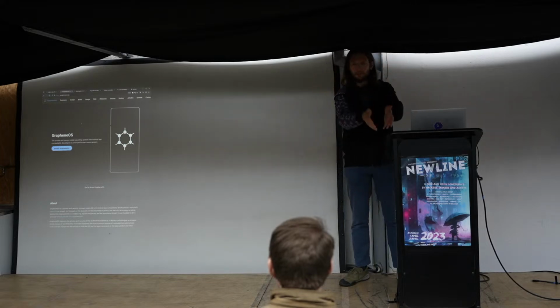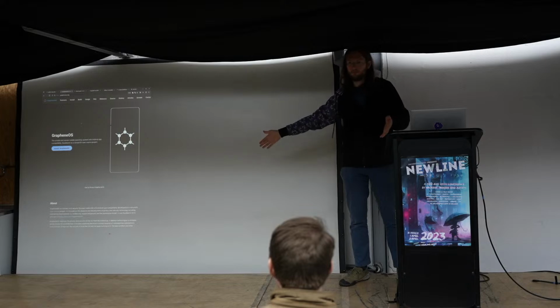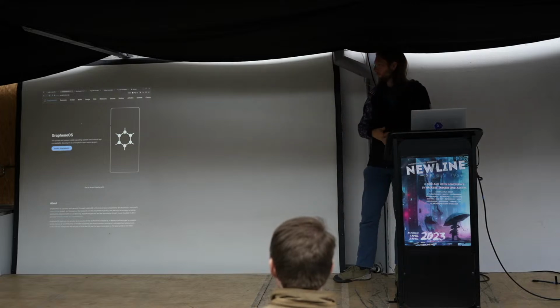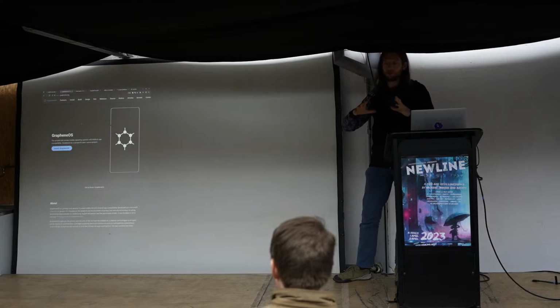I was like, oh, I can put Lineage on it, and then no update for a year. No security update for a year. I didn't like that so much. So I switched to a Pixel phone with Graphene OS, and I'm very happy, especially with this capability to put all the Google apps or Google services in a locked user profile, so they are only running when I need them, and I don't need to carry two phones anymore.